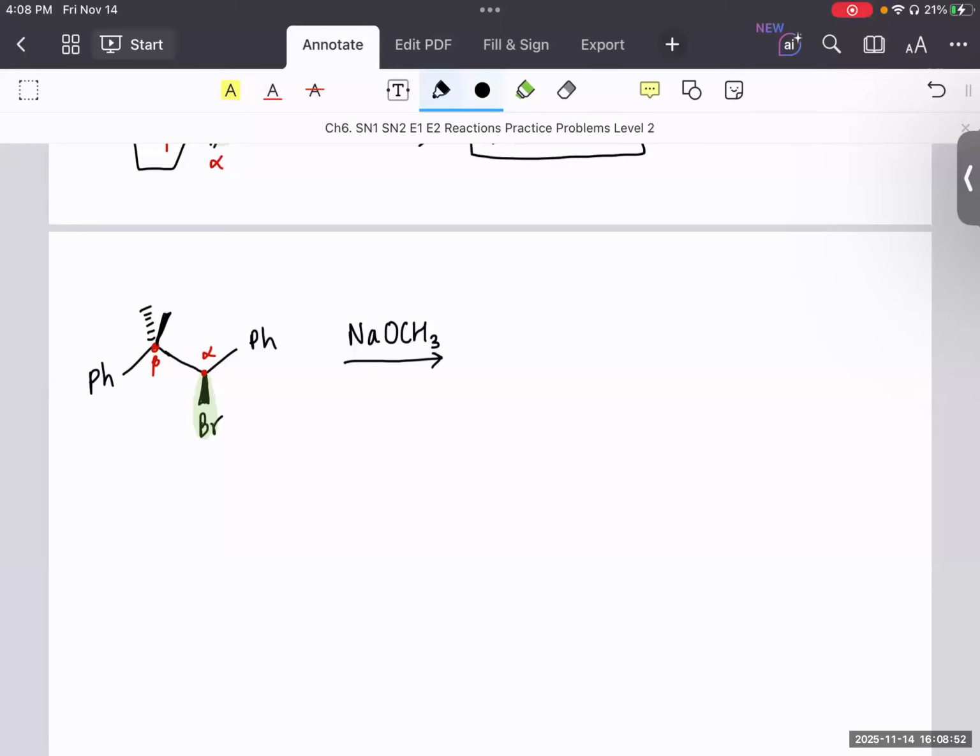And so we have a wedged one here. And so here we can see that this hydrogen and the bromine are not currently antiperiplanar to each other. It's not that one is wedged and the other one is dashed. And so to get the right elimination, we have to rotate around the center bond right here to allow for those hydrogens and bromines to be on opposite sides of each other.